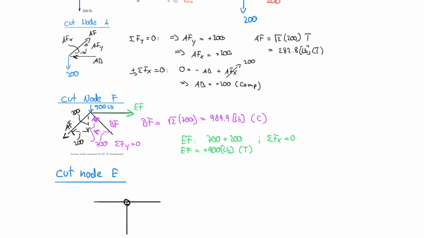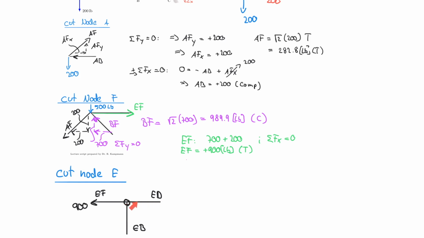And don't forget, the one that I calculated was this one, EF, which was in tension with 900. And now let's look at the other two that we have. We have EB and we have ED. And there's a very important observation in this. This is very helpful for what we're going to talk about in more detail next lecture. But this member here is the only thing that acts perpendicular to these two members, which are in line with each other. So EF and ED are in line with each other, and we have a third one joining them.